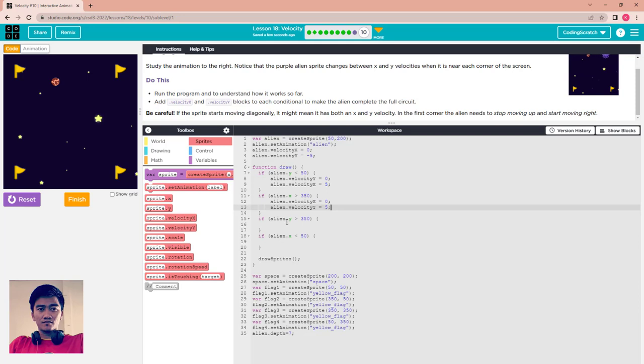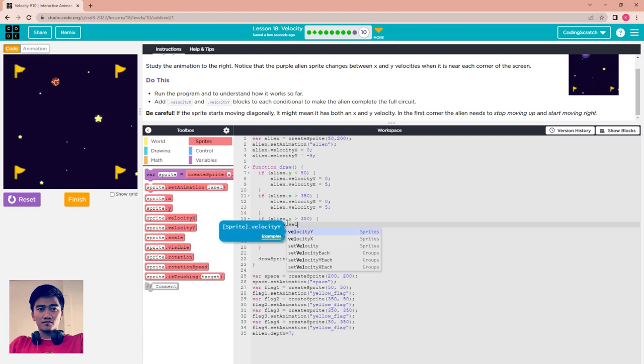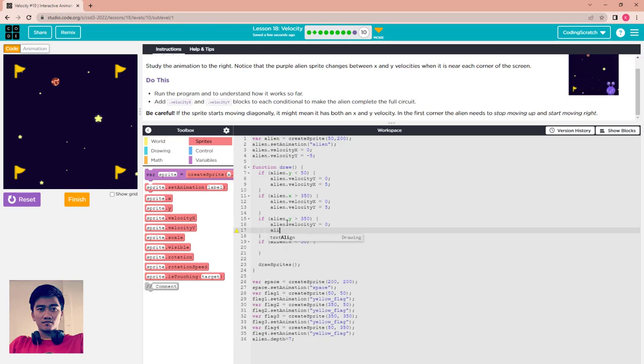Okay. And this one, alien dot velocity y equal to 0 first, and then alien dot velocity x equal to -5. Make it faster. And the last one should stop both x and y: velocity x and y equal to 0 both.